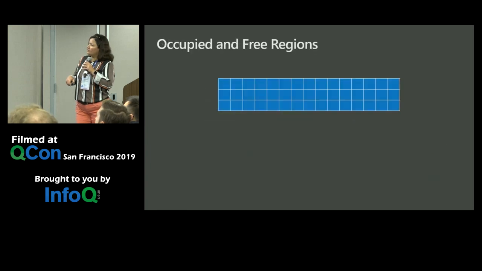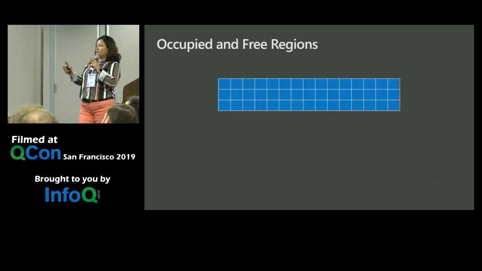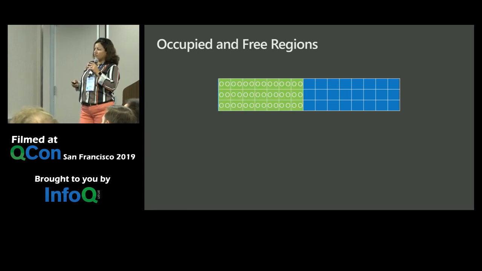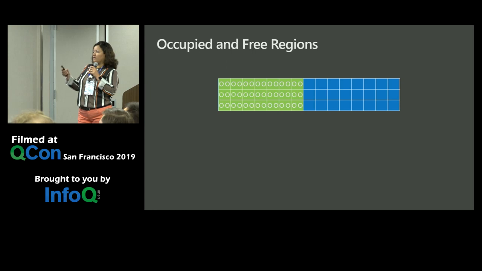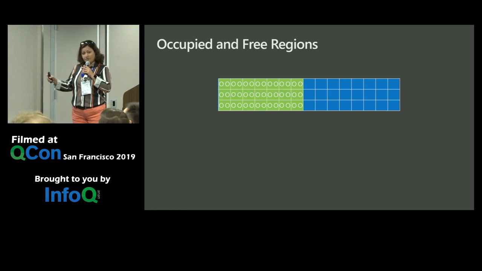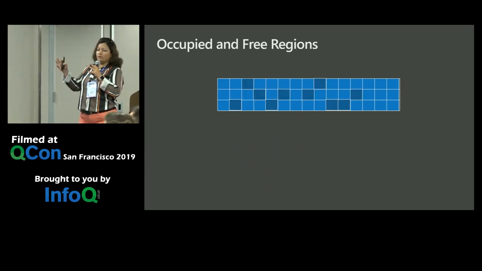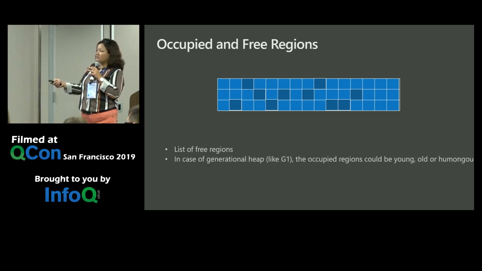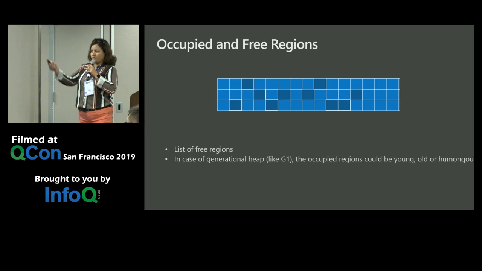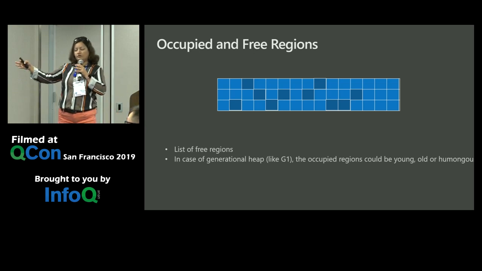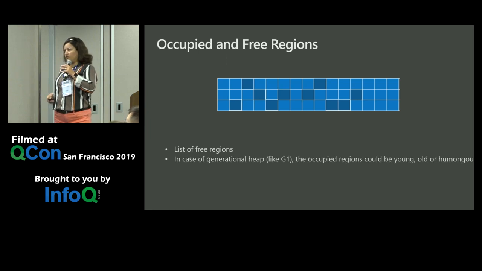Okay. So the same for a user or even a GC person, it all boils down to occupied and free regions. If you're generational, your young generation gets filled, and then you either promote or you try to age the objects in the survivors, and eventually you will have a bunch of occupied regions holding long-lived objects. All the free regions are maintained in a list, and any of those occupied regions could be, like I mentioned, young or old or humongous, which is allocated out of the old region.